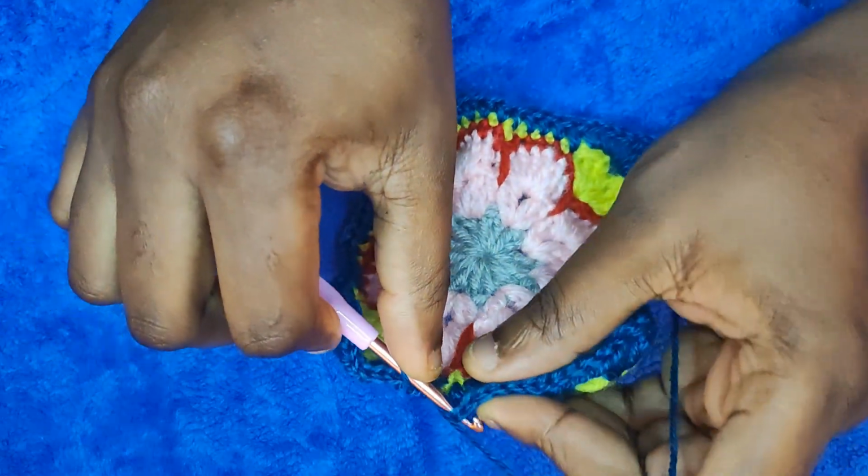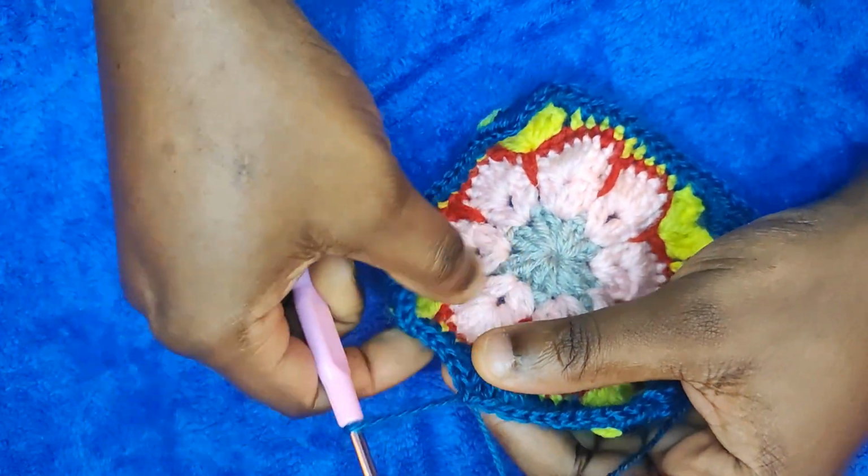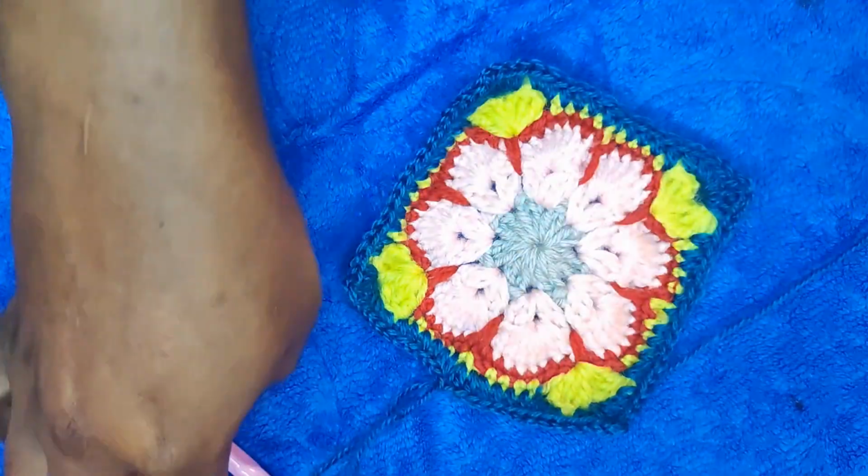And now I'm going to slip stitch. As you can see, the square is flattened out after this last round, and we are going to fasten off here.